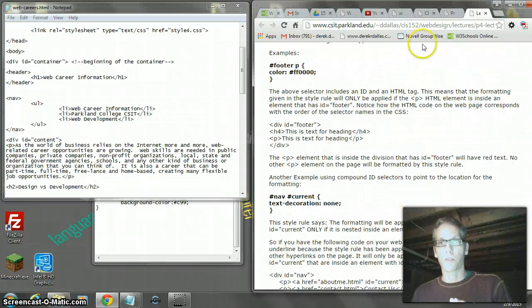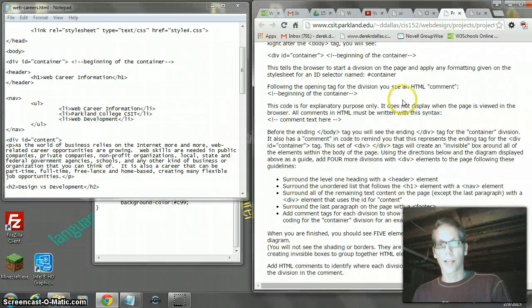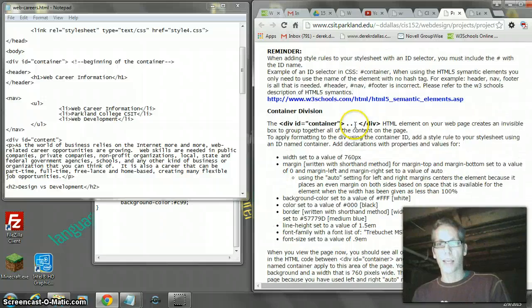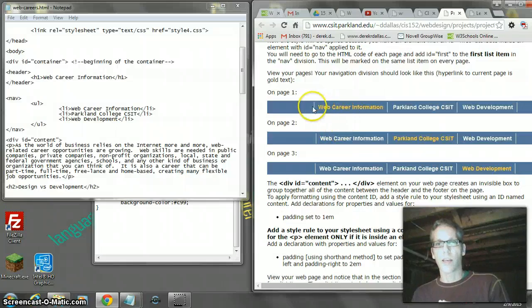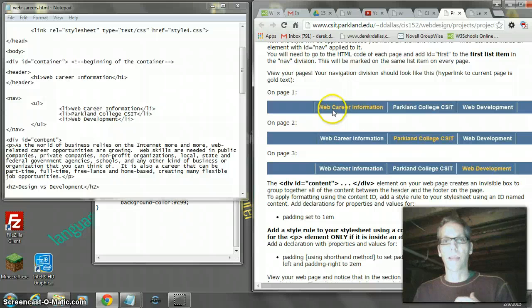In the project, you're going to be designating the navigation as active or current or something like that. So whenever I'm on a web page, I want to be able to assign or change some elements specifically, and I can do that by assigning them CSS attributes and then establishing that through an ID.